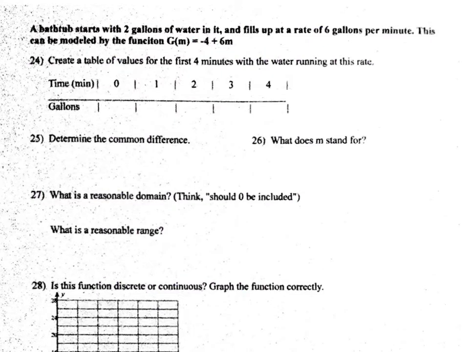All right, so here we've been given a bathtub that starts with 2 gallons of water. So at the very beginning, it has 2 gallons already in it, and it fills up at a rate of 6 gallons per minute. So I've got a rate here. That also gives me an equation if I wanted to plug in, but if the rate is 6, that means it's increasing by that each time. So that's going to give me 8, 14, 20, and 24.